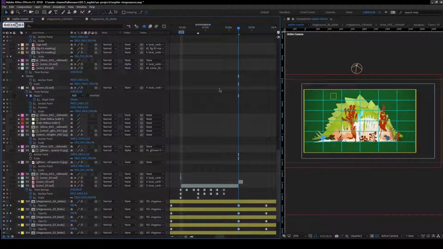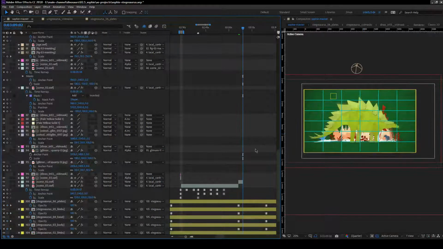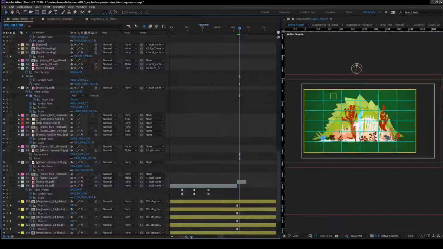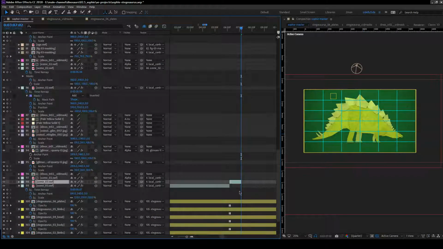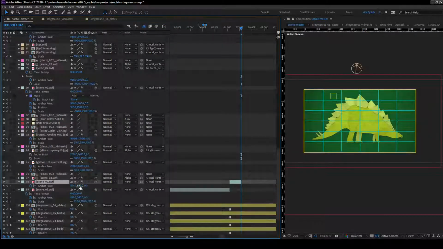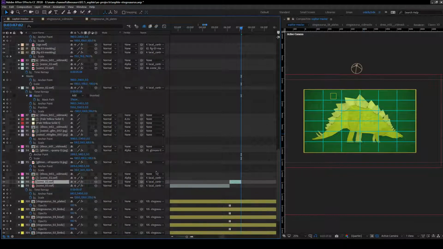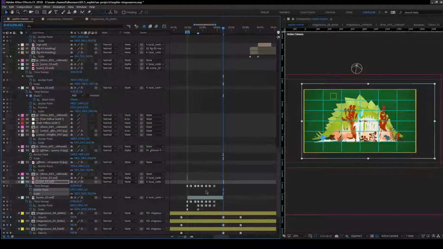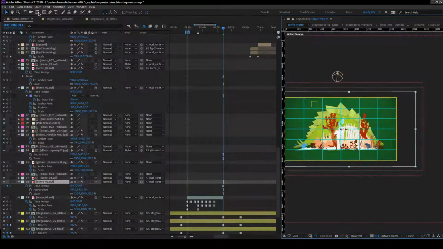So I'm going to go to here-ish. Well, I'm going to go 12 frames forward. Let's go 14. And we're going to use our pan behind tool again.